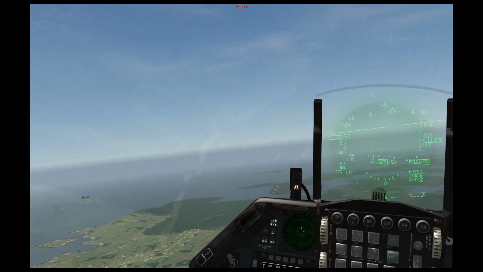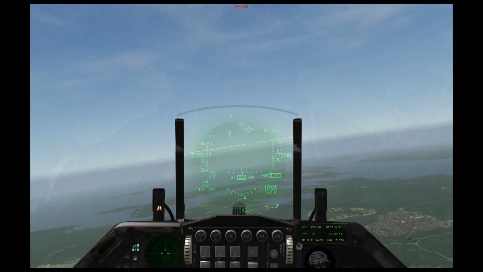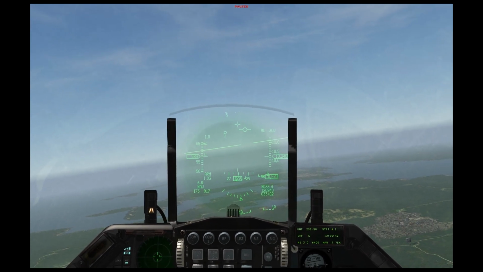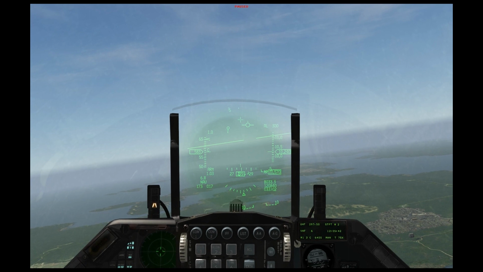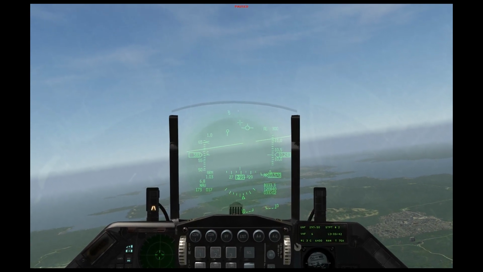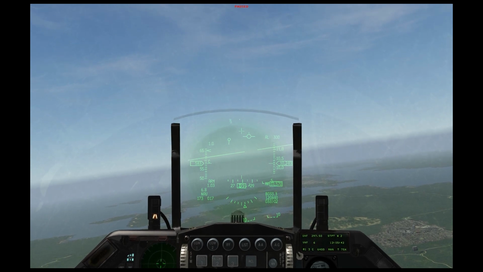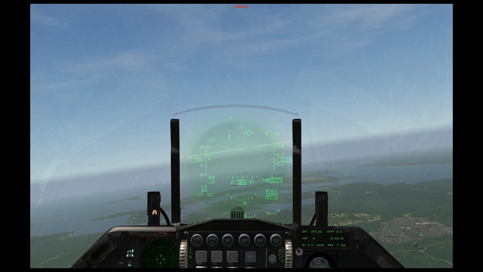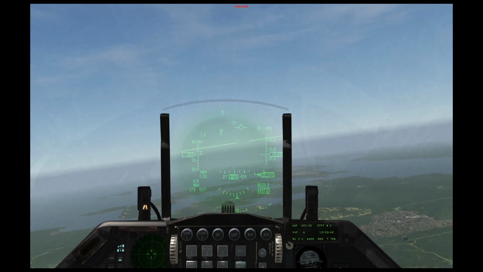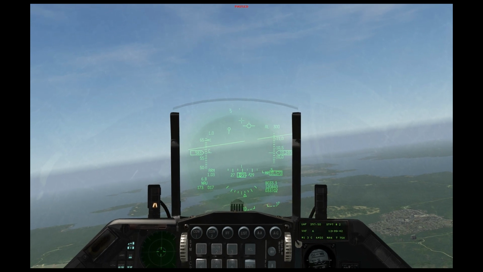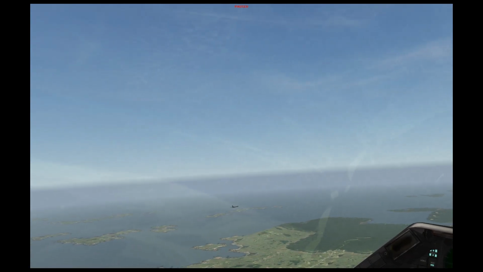Now, the next thing that we're going to go over is the AIM-9. The AIM-9 is known as a Sidewinder, and it has many designations. You have the AIM-9 Mike, which is the most common Sidewinder type, and it came out after Vietnam. It's an all-aspect missile that can attack aircraft from any angle.